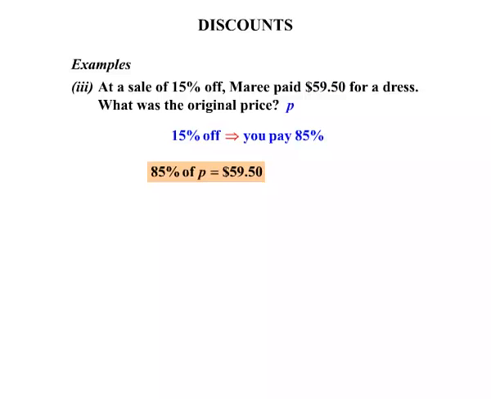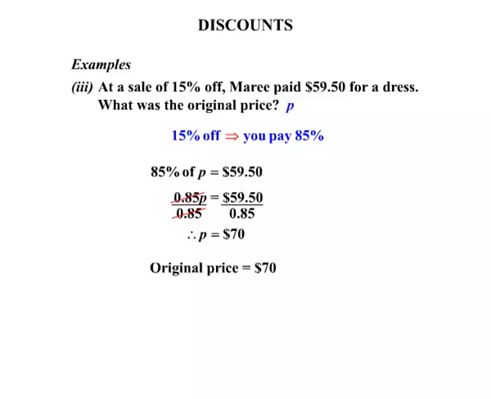Now, we have an equation there. We can simplify that. That 85% of P, we can rewrite that as 0.85P. And on the right-hand side, equals $59.50. So we need the P by itself. We're trying to find P. At the moment, it's being multiplied by the 0.85. So the opposite of that is to divide by 0.85. Make sure you do it to the other side as well. Then on the left-hand side, those 0.85's will cancel each other out. So P by itself, excellent. P equals, and calculating that, $59.50 divided by 0.85, works out to be $70 exact. So therefore, we write that the original price equals $70.